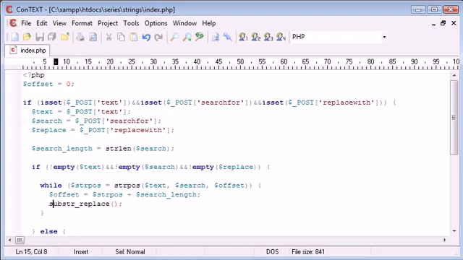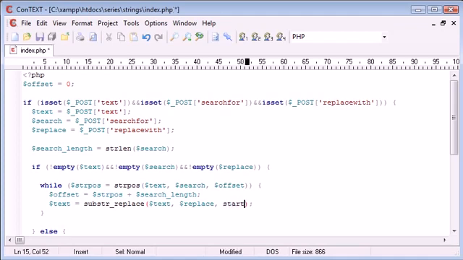So we need to create a new variable, or we don't actually, we need to update the text variable using the dollar, not the pound sign. Substring replace, remember we're searching for the string and this is equal to text. We're searching in the text. Substring replace inside the text. What we're looking for is replace. Well, we're not looking for the word replace, but we're looking for what the user specified to replace.